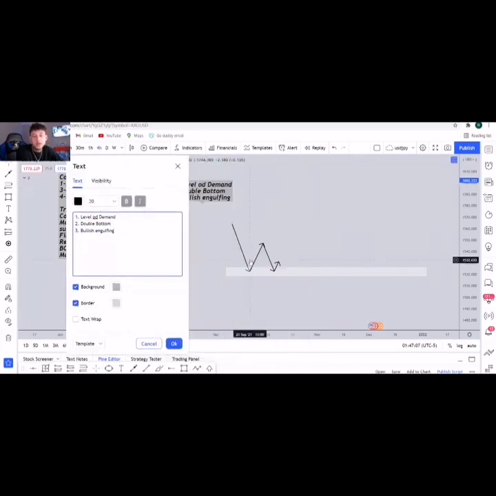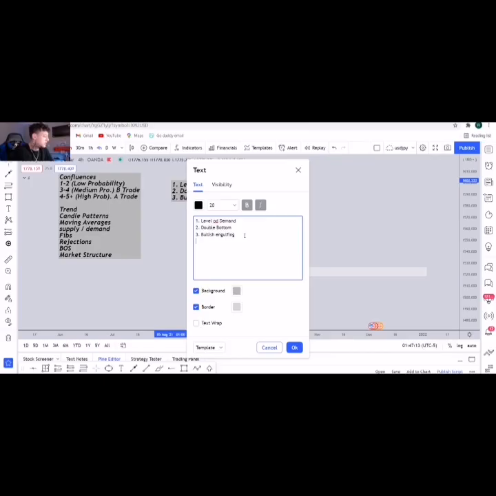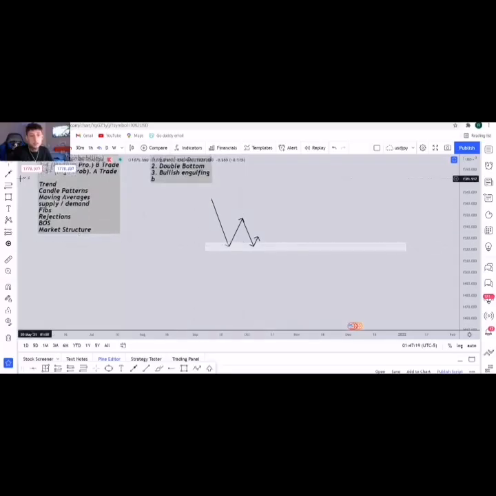Now, can we add anything else? Maybe not just yet, right? But right here is a medium probability setup, meaning that it is a B setup. This is a B setup. Now, let's say price does something like this. You close your double bottom, great. Let's say price does something like this now.